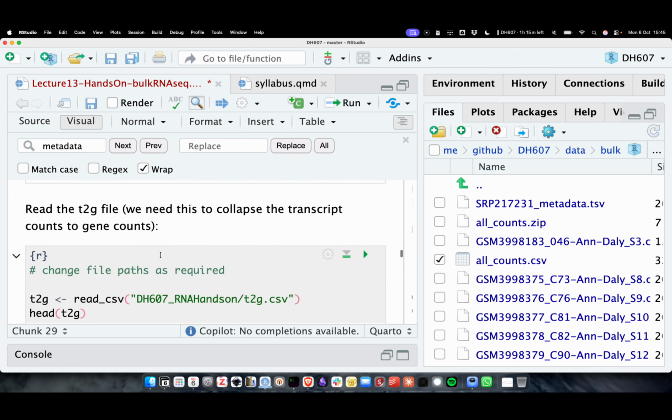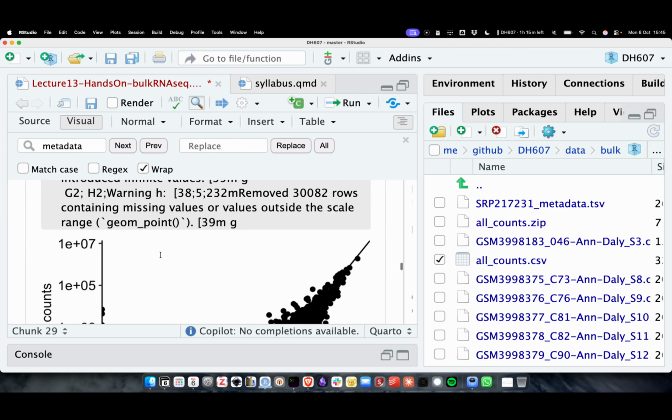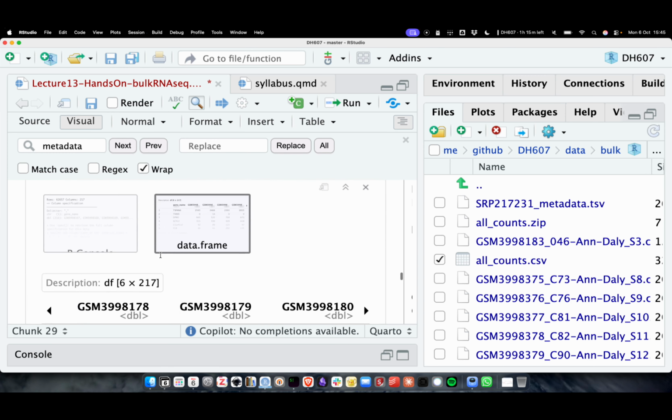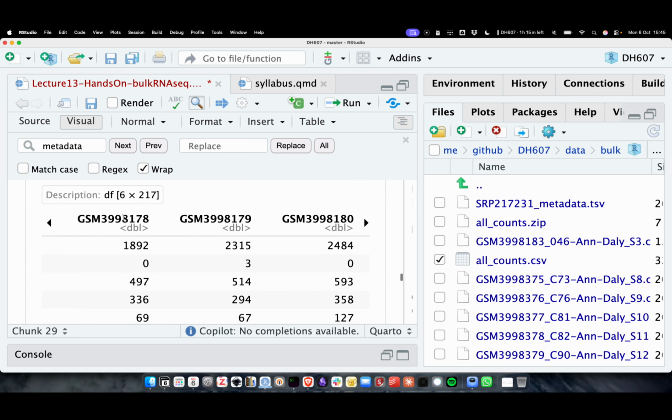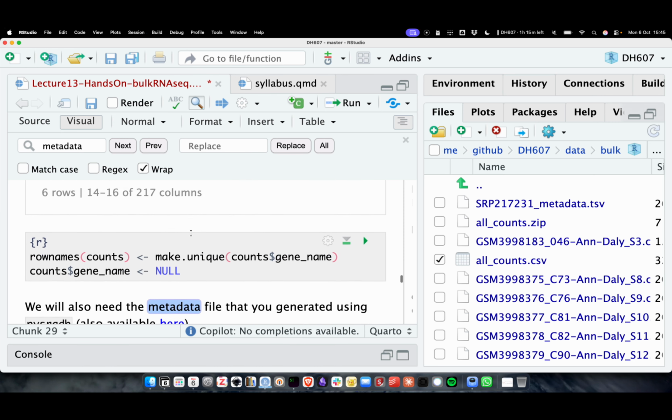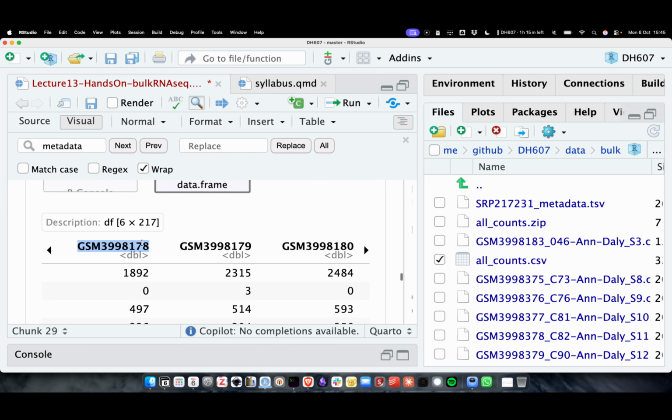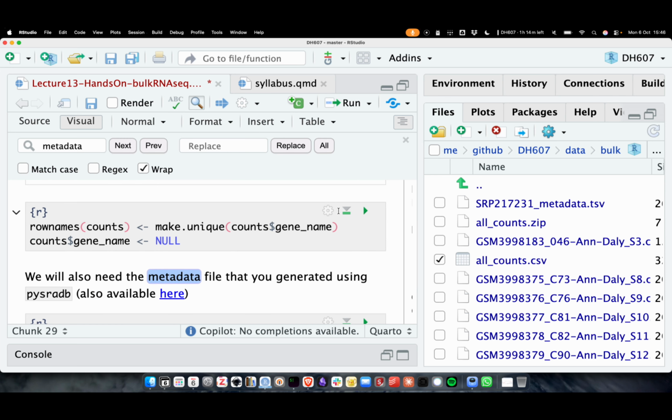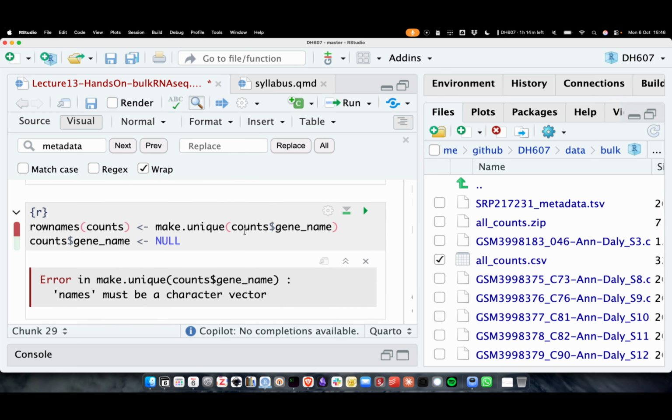Now we are going to do the actual stuff. We have the counts.csv file. The counts look like this. Each number column here is a GSM ID. The reason I'm asking you to get the metadata is because it is just a number. We don't know what this sample is associated with. Is it a control? Is it a healthy sample? Is it male, female, whatever? Whatever can go wrong here. That information comes from the metadata file. That's why we require that metadata file.